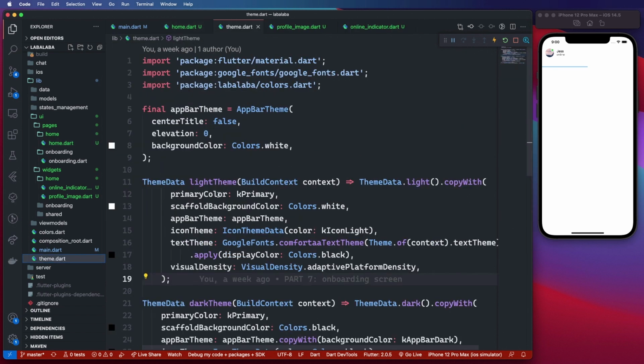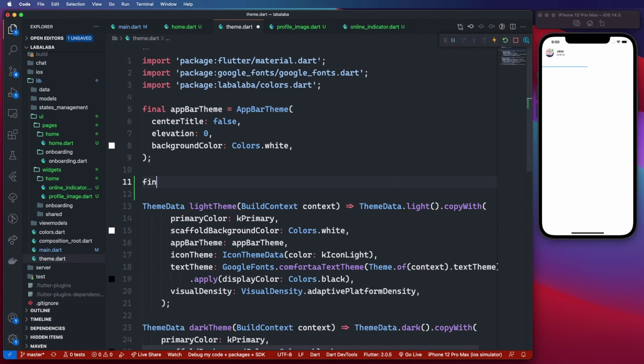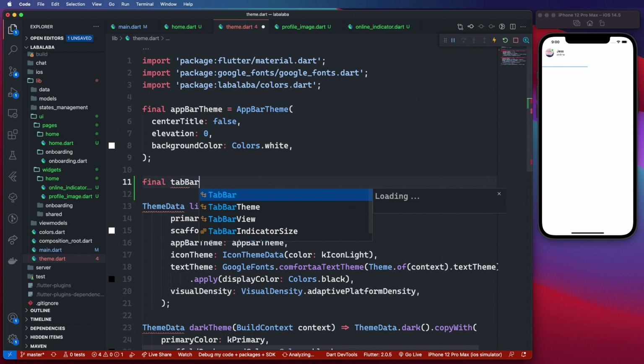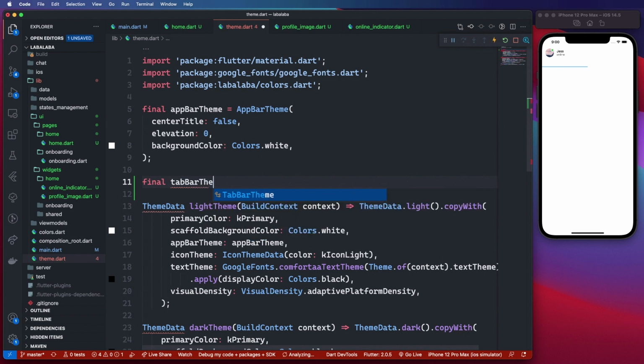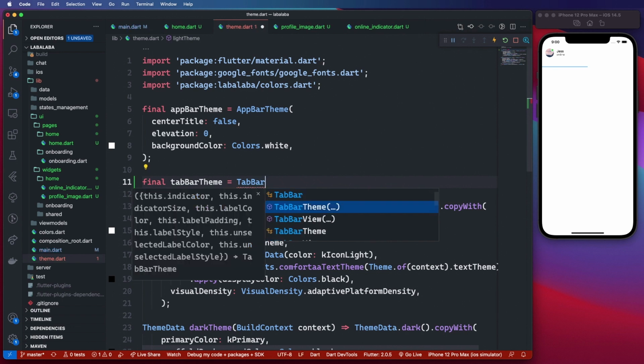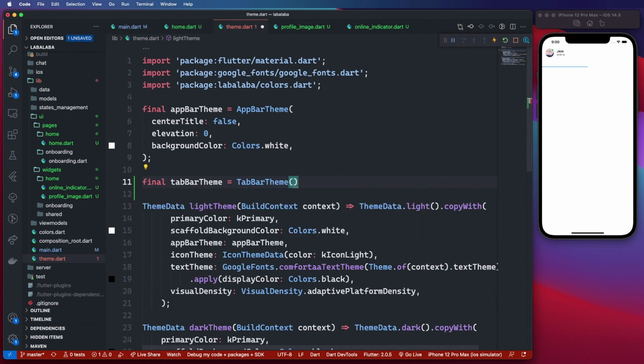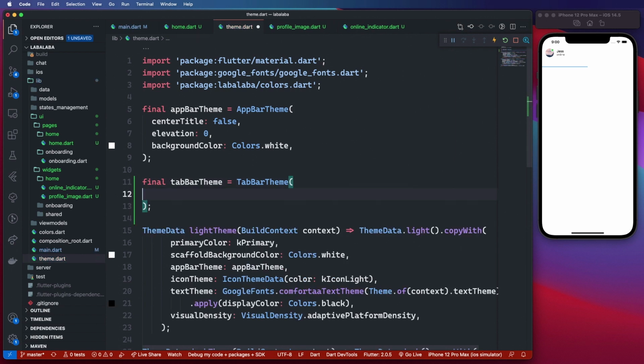So we'll go to our theme file here, and we will create a tab bar theme. Create a tab bar theme, and there we can set the values or style our tab bar.